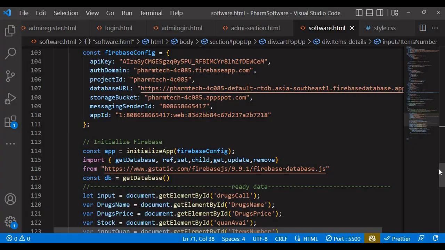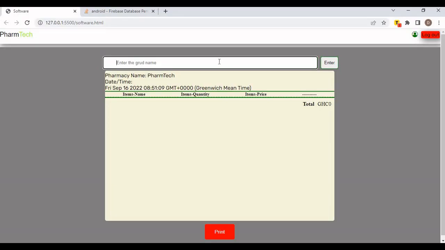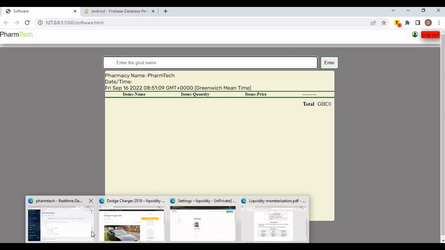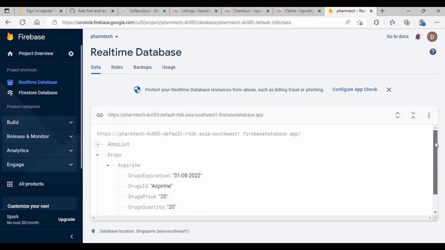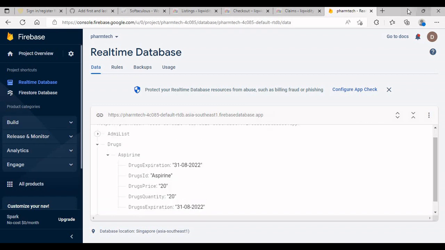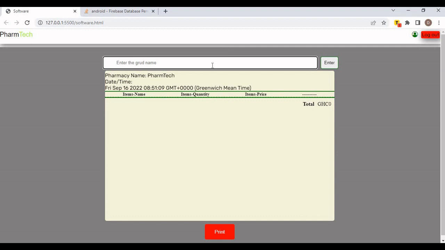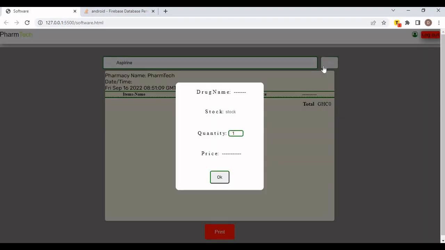So now let's test. Okay, guys, I hope that you remember that in our previous video we set a drug inside our cloud base, which let me show you. It's here. You can see that we are in our database here, our cloud base here. We have this drug here, aspirin, which is actually the only drug here. So we are going to grab it from there. We are just going to type aspirin, and we press enter.